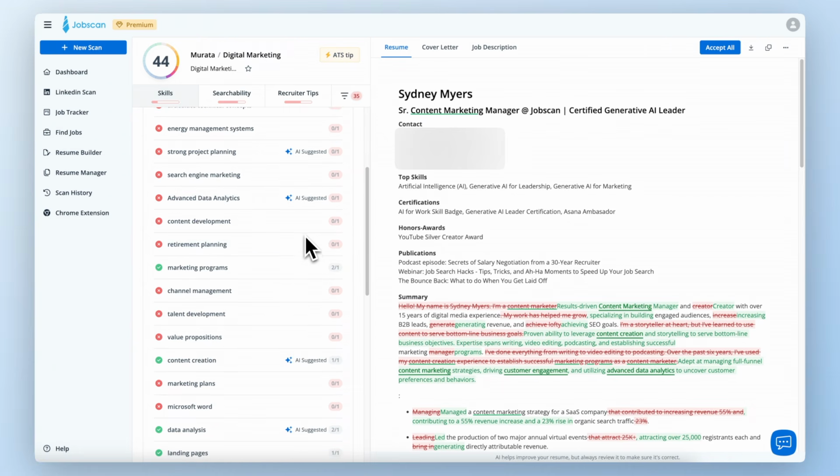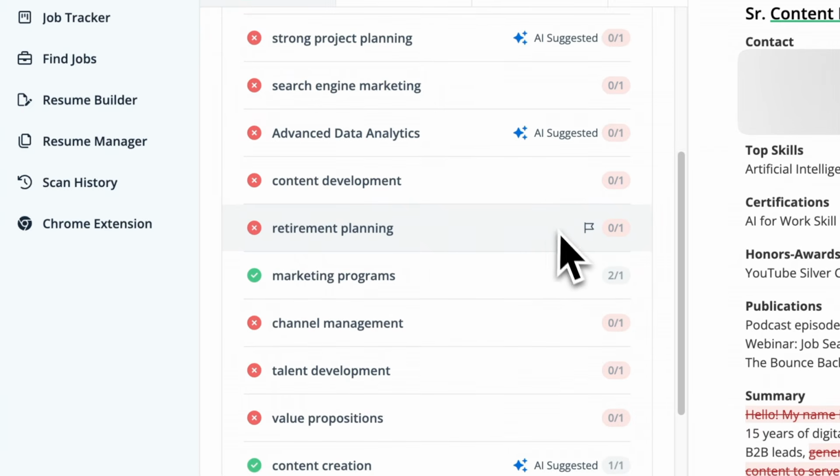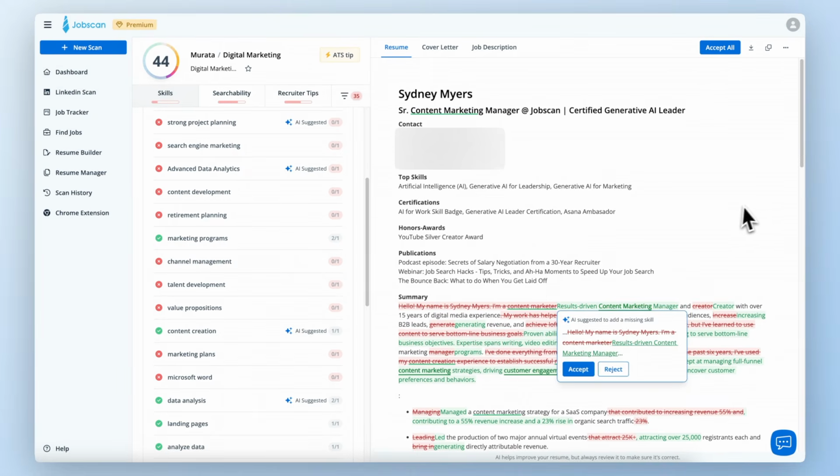Now, for some of the skills, you'll notice that it's missing, but there's no AI suggested note here. And that's because as you hover over, you'll see AI can't suggest changes for this job because there isn't enough context in your resume. So Jobscan won't make up information in order to incorporate a skill.